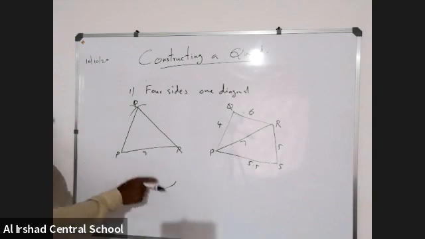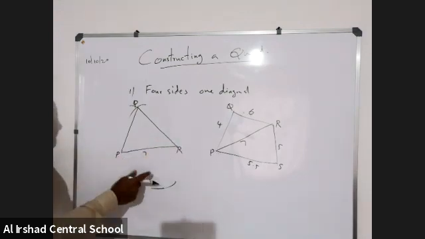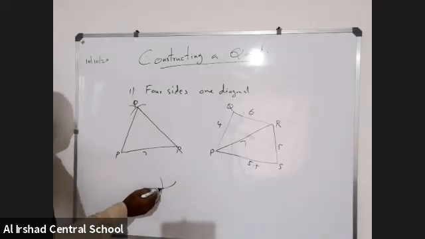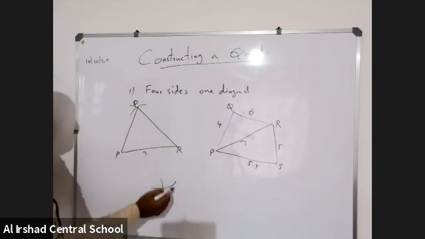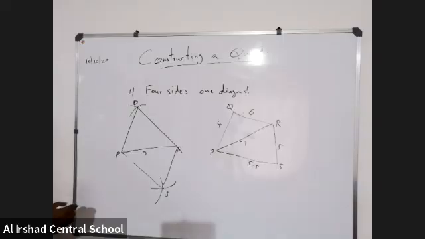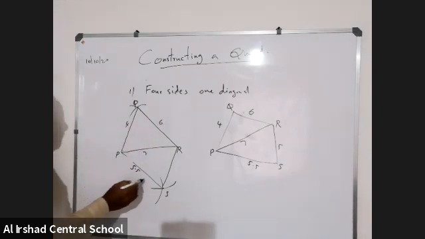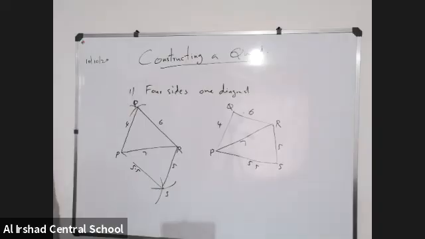Then from here, how many centimeter do we have to take? Tell me. I took from here 5 centimeter. From here, how many centimeter? I want the arc 5.5. Very good. From here, I am putting the arc 5.5. That means this point I can mark S. Join it. You got the required quadrilateral. It will be 6. It will be 4. It will be 5.5. It is 5 centimeter. You got it. It is not hard.